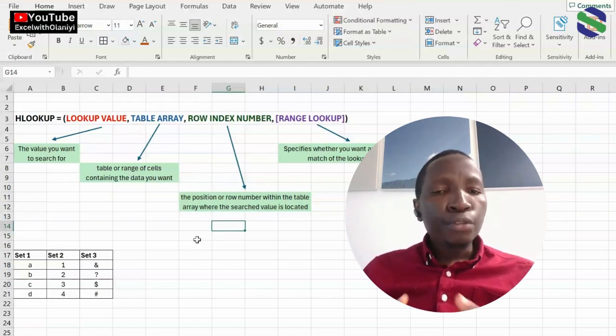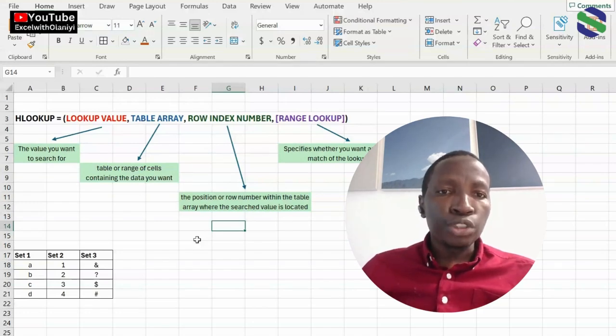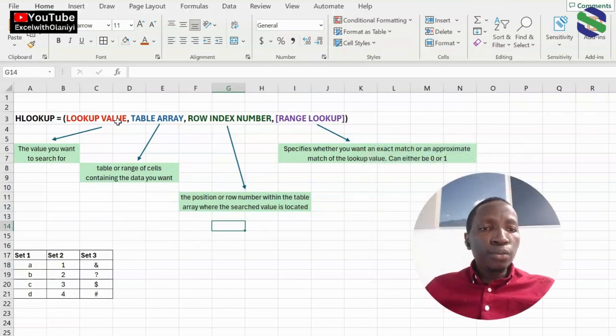What do I mean? Before we go further, let us understand the syntax of the HLOOKUP function, which is stated on the screen. The syntax is the lookup value, which is the value you want to search for. The table array, the table or range of cells containing the data that you want. The row index number, that is the position or the row number within the table array where the search value is located.